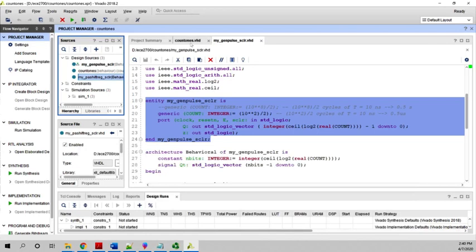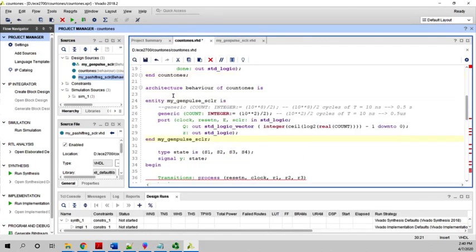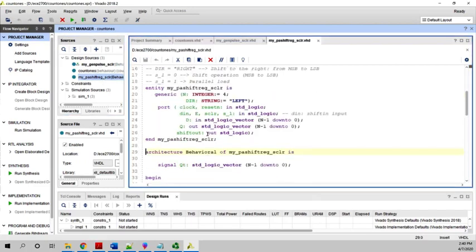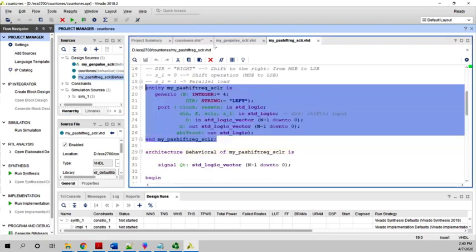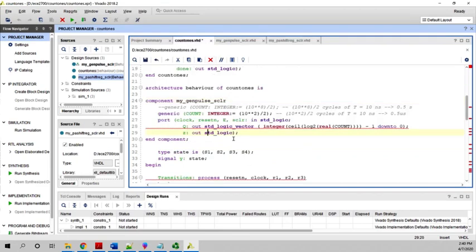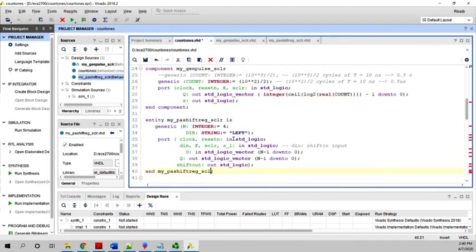So you copy the component right here. This is just pure syntax, right? There you go, and that's for the counter. And now for the parallel access shift register, all you have to do is to copy again the component. There you go.